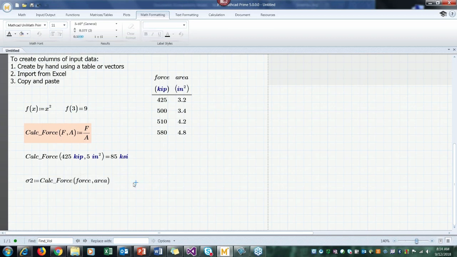And then over here on the right, I'll type sigma 2 equals. And I like to do it separately. I like to define the function call and assign it to a variable in one region. These are called regions. And then look at the results in a separate region, because I just think that looks cleaner.